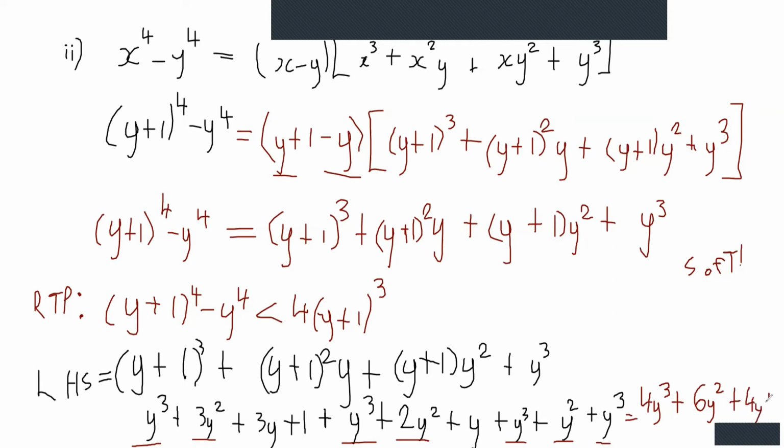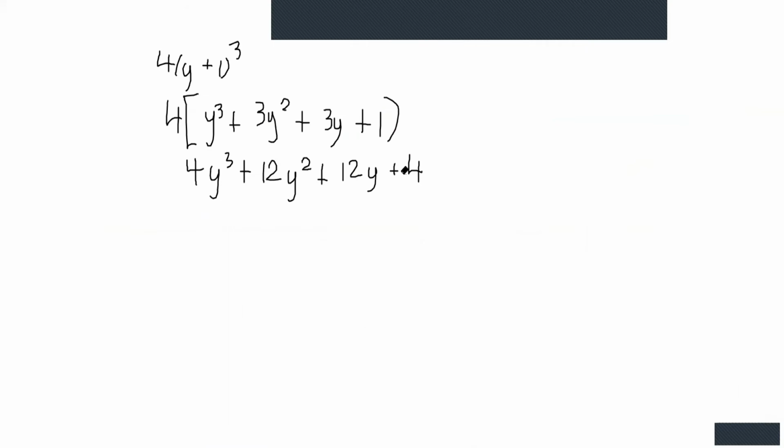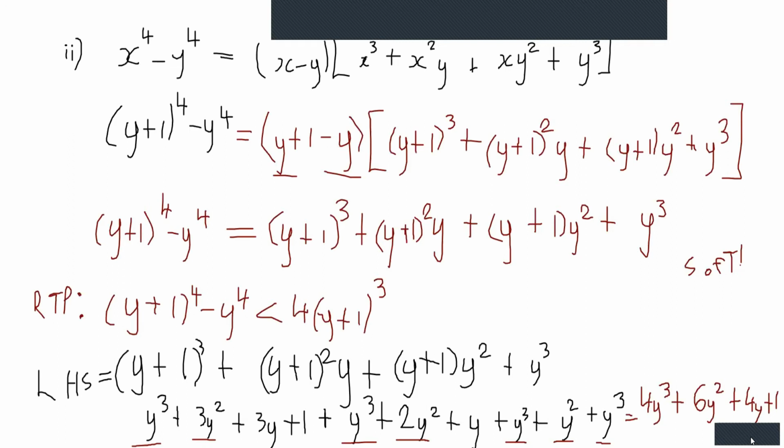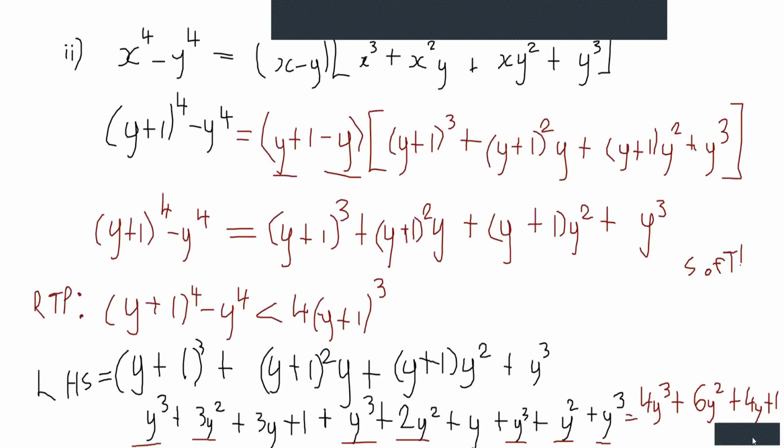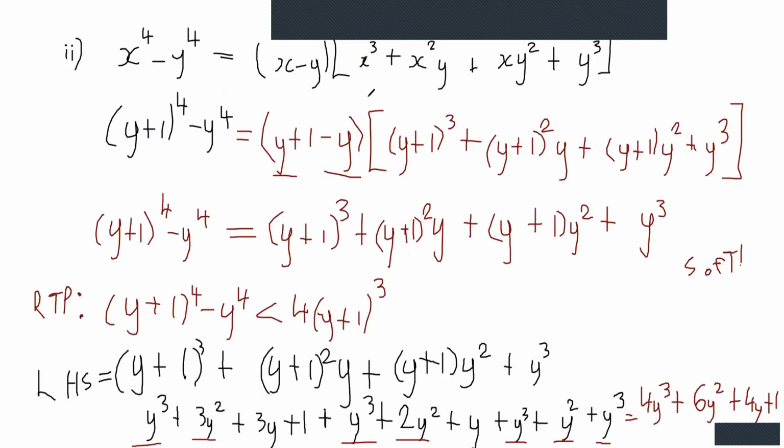So guys, this is our left-hand side. Clearly this is less than the right-hand side. So let's finish it off now. Remember, this is your right-hand side. This is how you're going to write it mathematically. Please make a statement that makes sense. You can't expand out your left and just say it's less than the right. What you're going to have to tell them now is, your left-hand side works out to be equal to 4y cubed plus 6y squared plus 4y plus 1.